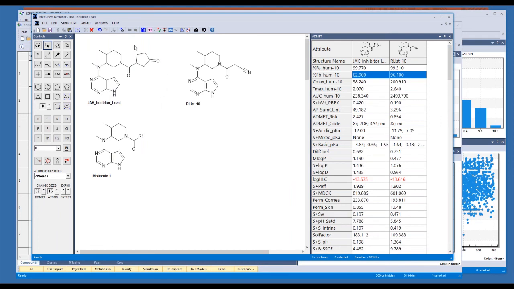It was about trying to reduce the logP of the initial lead structures. It turns out this is the compound that was decided upon to move forward in that journal article. This is a known or a marketed drug now. It's called tofacitinib or Xeljanz.